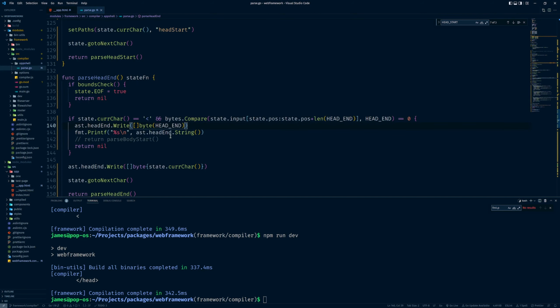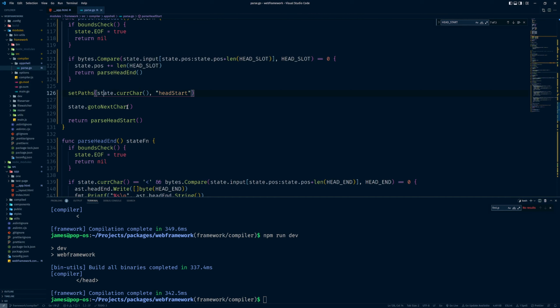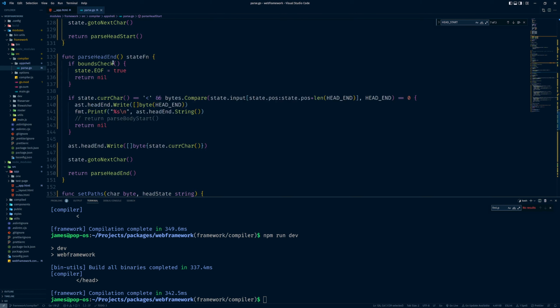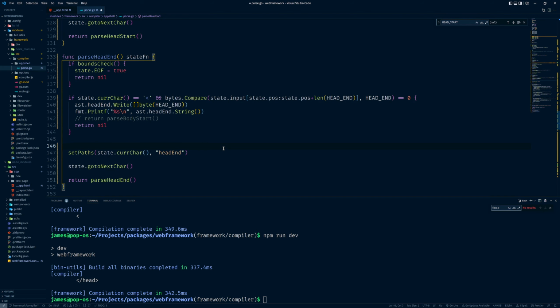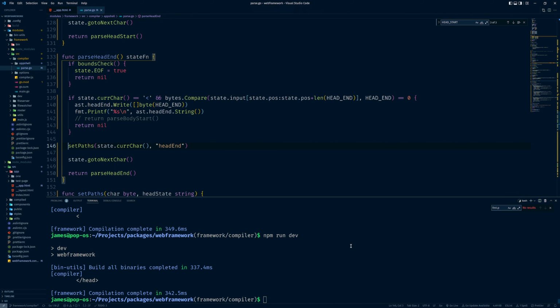So we're also going to have to look for set paths in parse head end. And that should do it.